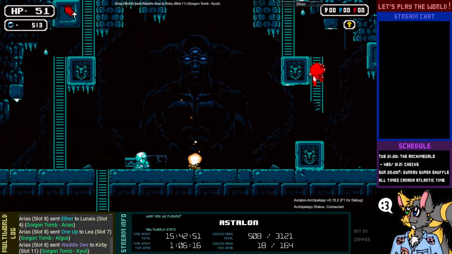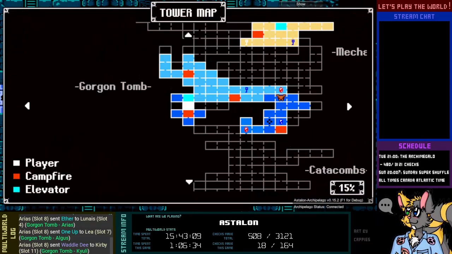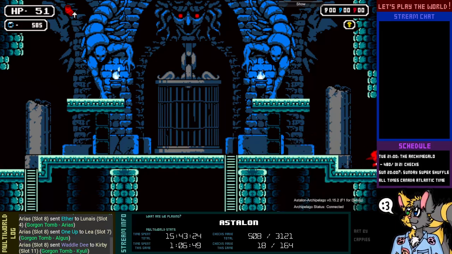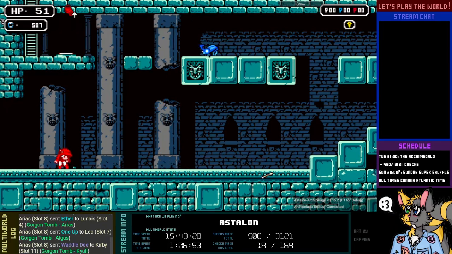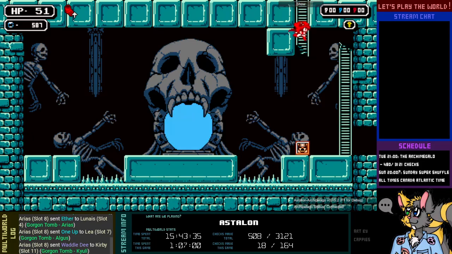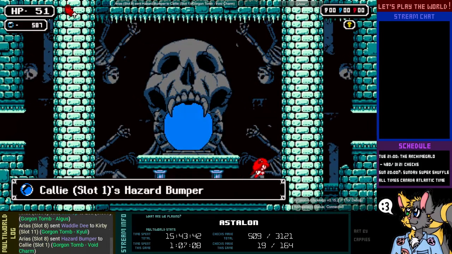Let's just visit these rooms, and that's it. There's still a blue key in Mechanism and the Void Charm in Gorgon Tomb. But from the looks of it, in order to get to that Void Charm, I would have to... Oh wait, no! Because I have the Void Charm... there's a door somewhere. Yeah, there we go. I have the Void Charm, so I can do this. And it's a hazard bumper for Callie.